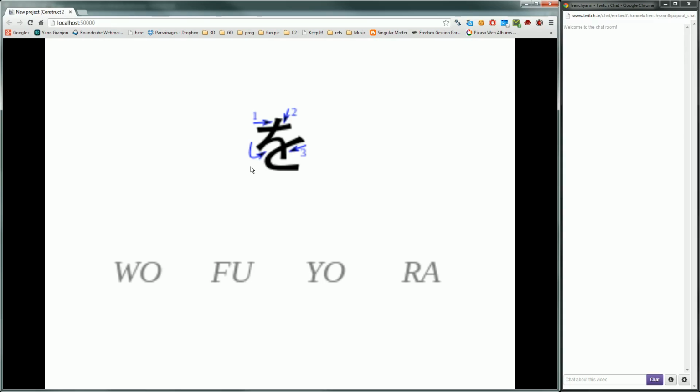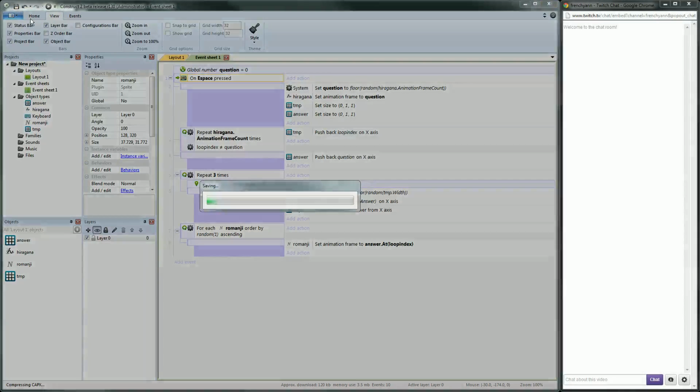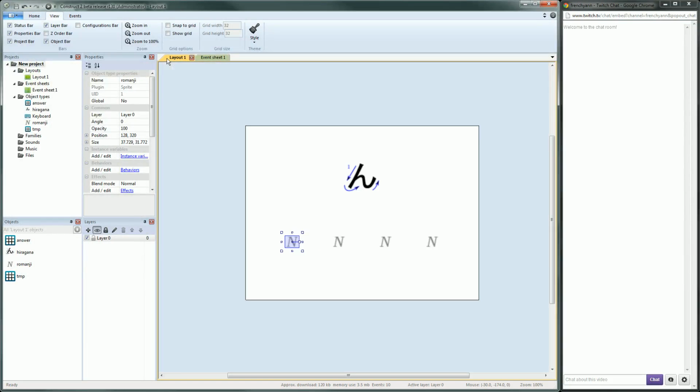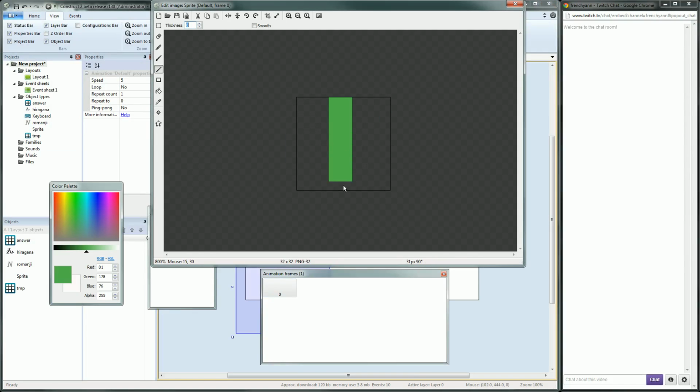Anyway, we want to quickly check that we actually have something that is working. So to do this, I will create a sprite, so it will be more visual. Let's do something like this, and I will just draw it red. It's not really important what color it is.